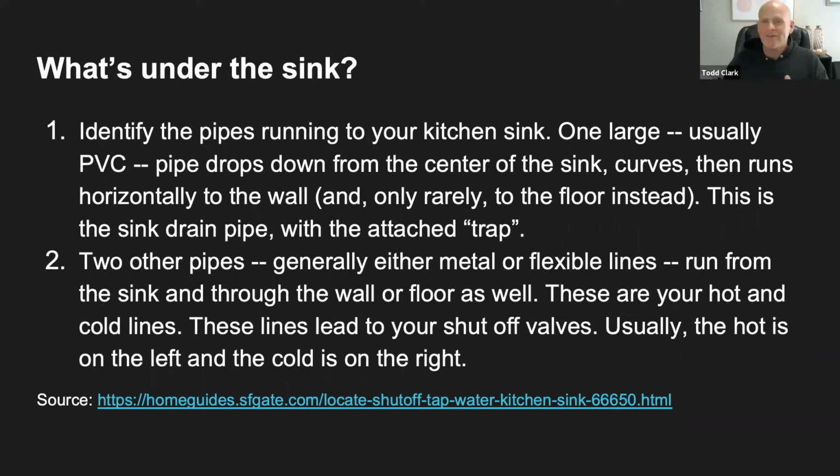That little curve area is called the trap. So that's trapping all the hair, anything that people have been shoving down the sink drain. That is what we call a P trap because it's shaped like a printed P if you turn it to the side. So that's trapping everything.